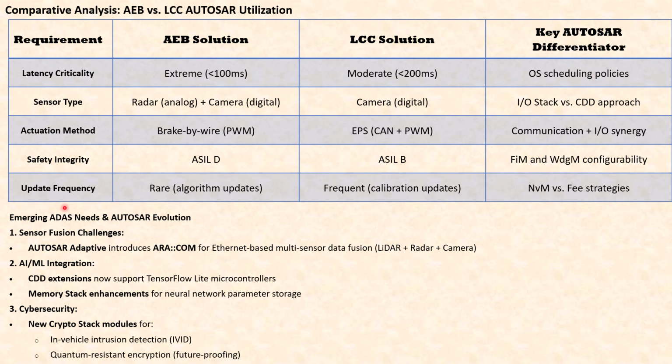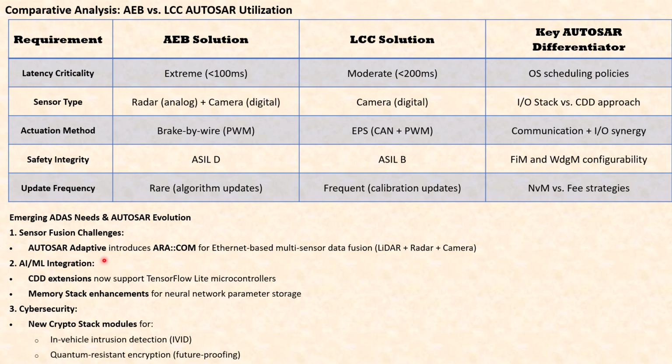Now when it comes to update frequency, the AEB solution has a very rare algorithm update, but LCC has more frequent updates because calibration is required more for it. And what is the key AUTOSAR differentiator? It is the non-volatile memory and the FEE strategies. Now when it comes to emerging ADAS needs versus AUTOSAR evolution, the sensor fusion challenges are below.